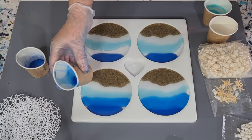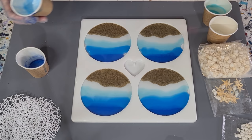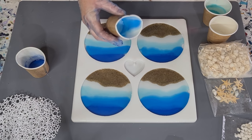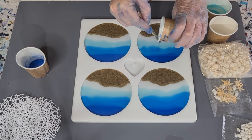A little bit more. Oh, you've been a bit of a bully. You've pushed in. Now, like I said, I don't want to have these too full. I need enough room for the next layer, the top layer, and also for the seafoam to go onto. This one had the least amount. It just got the leftovers.